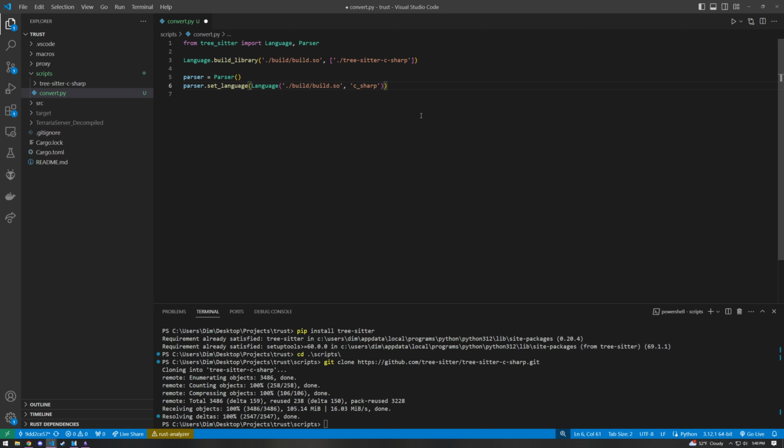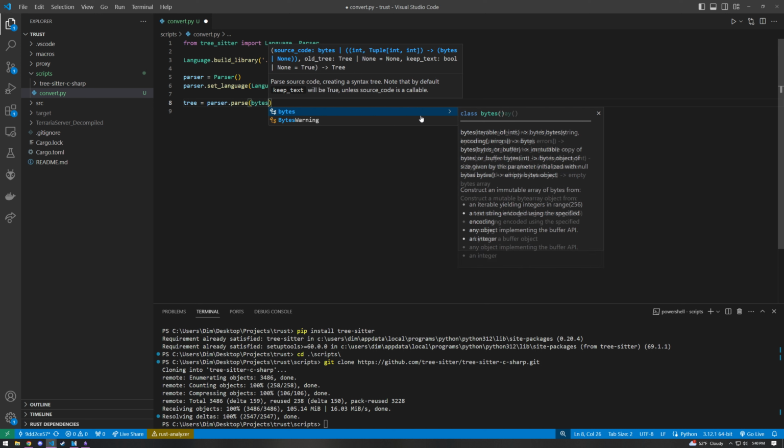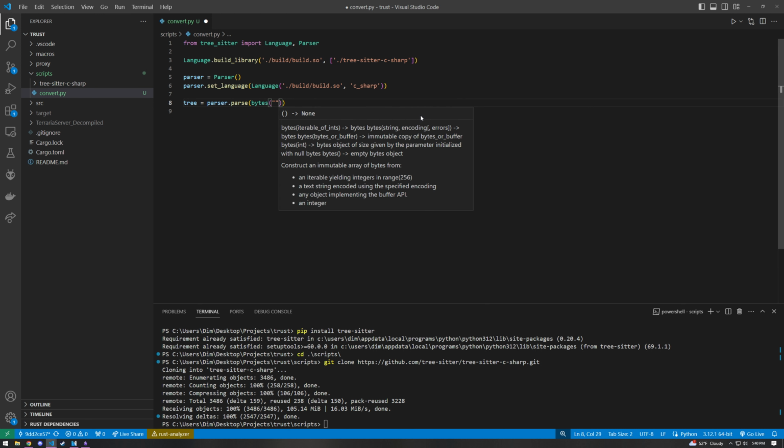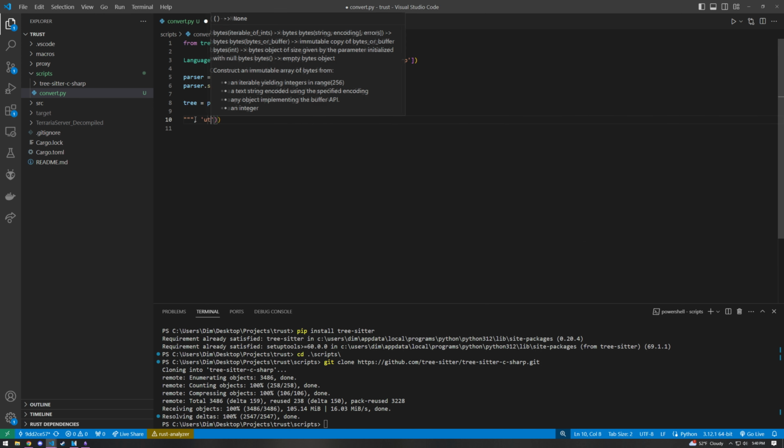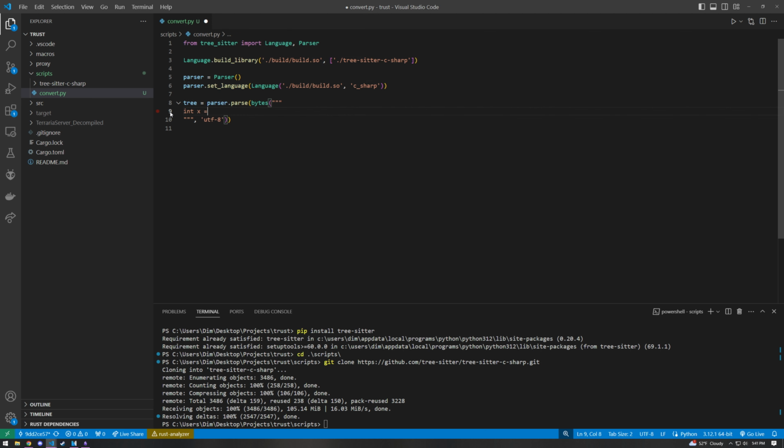Next up, let's go ahead and use our parser to actually parse something. I'm going to construct a tree from parser.parse. This method only takes a bytes object, so we have to specify bytes. For the bytes, we have to specify an encoding. I'll just use UTF-8. And inside of this, let's go ahead and write int x = 4, just so that we can see what the tree looks like. Next, we are going to walk the tree.